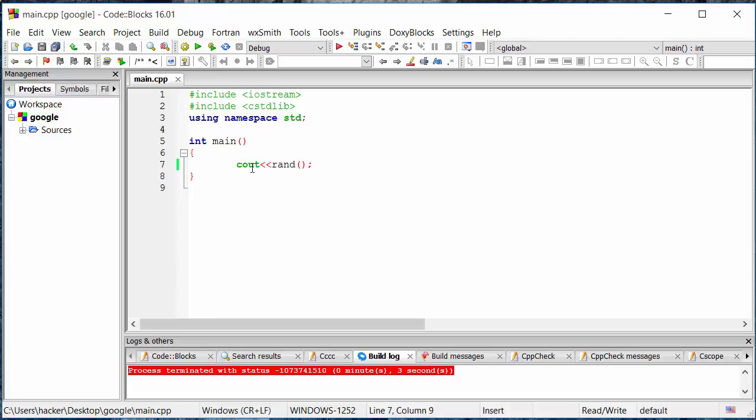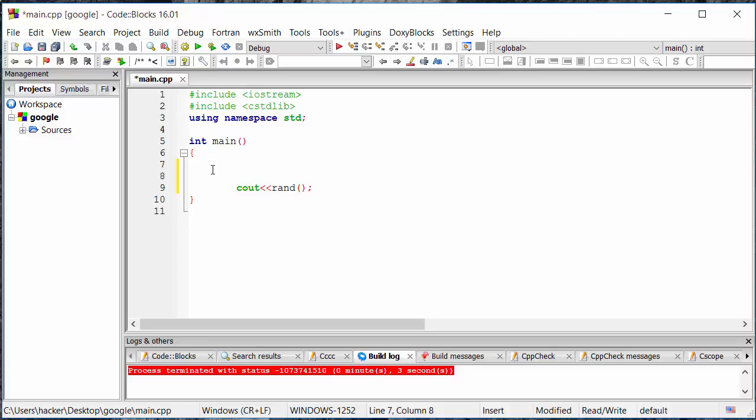I'm just teaching this random number generator for the first time, and I was pretty confused about it, so I read about it online and I found some things that I'm just gonna tell you right now. Now this random number generator works on a very complex algorithm as I told you. So what you can do is you can alter that complex algorithm so that it generates a random number every time.